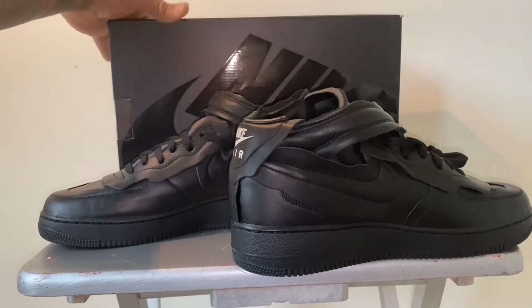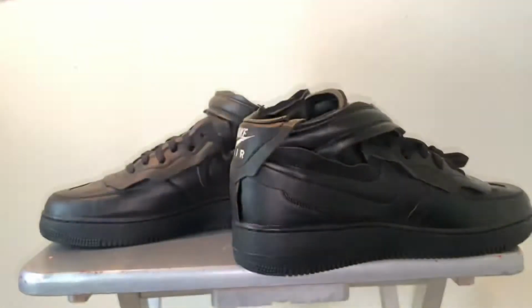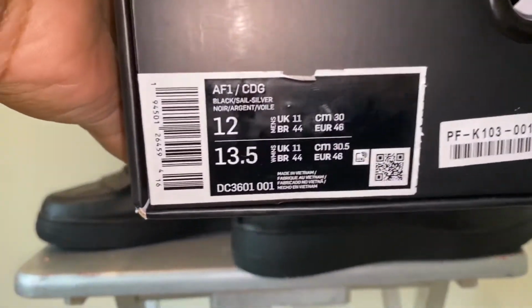Comes in a regular black box. Says Comme des Garçons. And then there's the information right here. And then has your Nike right there.